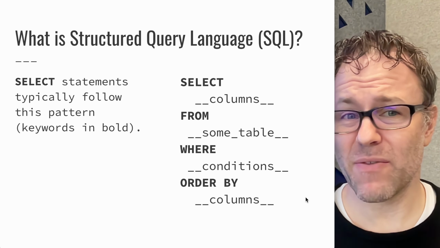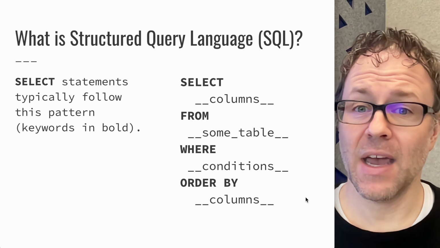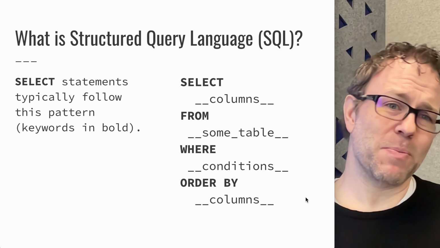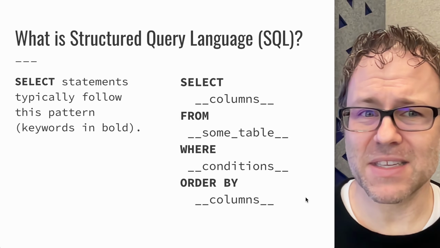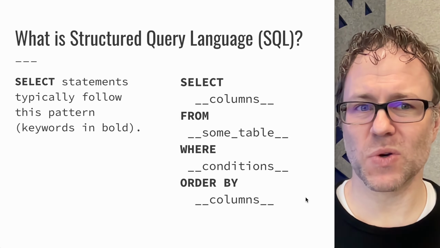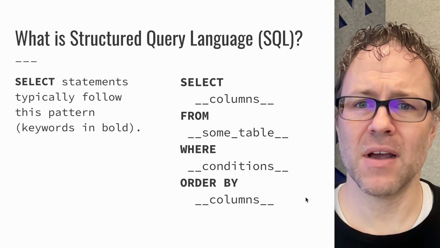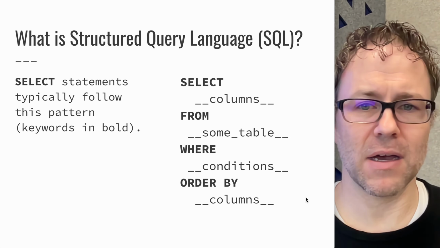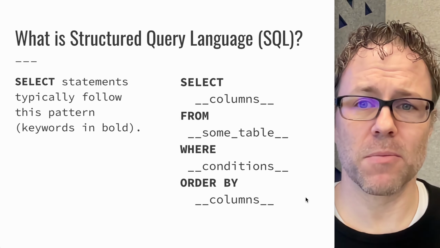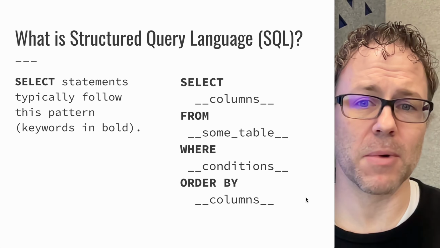Then where we'll have conditions to limit or filter our data, and then order by, where we will try to organize our data. Depending on what tool you're using, maybe order by isn't even altogether that valuable. Some tools will allow you to execute a query and then sort by column based on the output. But if we're working through command line interfaces or anything like that, we'll probably have to use an order by so that we can start off with that order a little more directly.